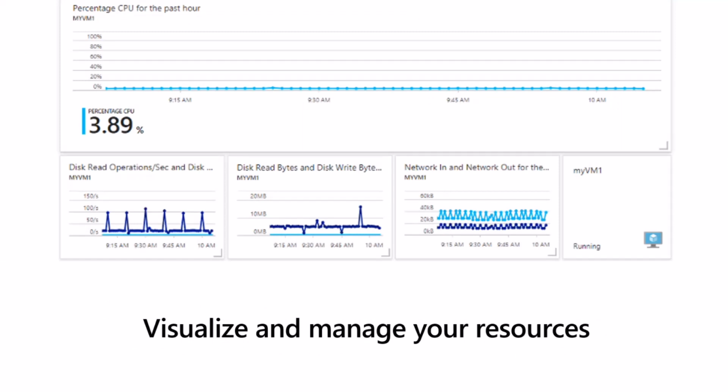The portal allows you to easily visualize and manage your resources. You can create custom dashboards to keep tabs on your most important metrics. You can easily identify any disruptions or unusual activity. It is really great out there for anybody that might be a visual learner like myself.